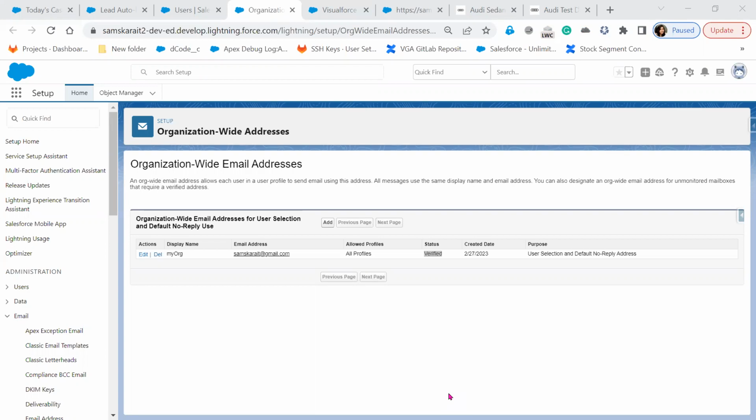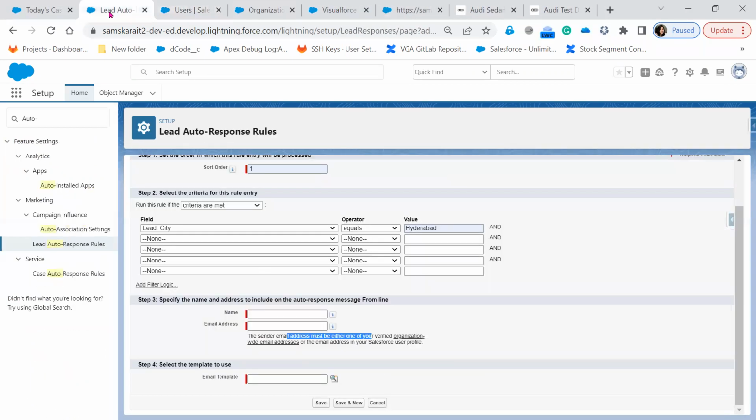Swapna: When we say auto response, suppose a lead has been created from the web, and I've created an auto response with some criteria. For all the leads that are being generated from the web, I need to get a response, and I have given my email. So I should be getting the email after every lead has been created, right? Yes, that's what it means.